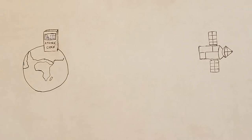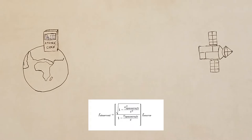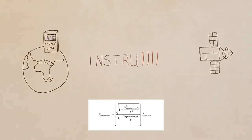Refrigerator-sized atomic clocks measure the time very accurately, and the shift in the frequency enables the velocity of the spacecraft to be calculated. A signal with instructions is then sent back to the spacecraft. But it takes minutes to hours even for radio waves traveling at the speed of light to travel millions of kilometers through space to a spacecraft. This poses a serious problem for future crew missions, as the astronauts do not have immediate control of where they are going. Plus, an error of just 1 second could mean missing a planet by hundreds of thousands of miles.